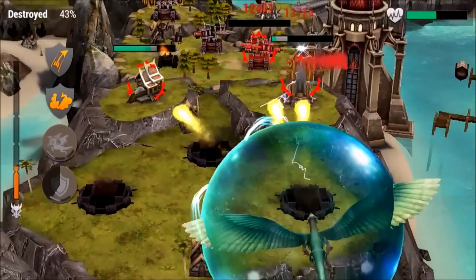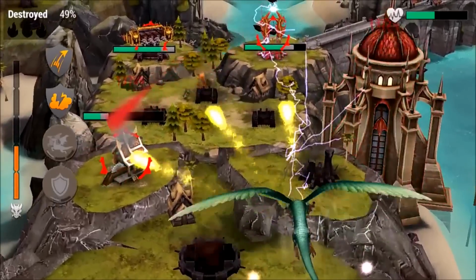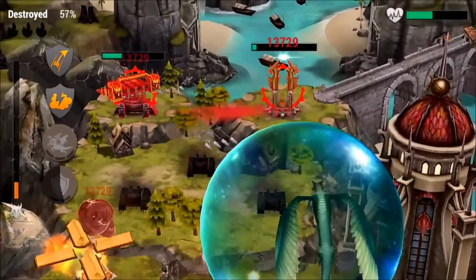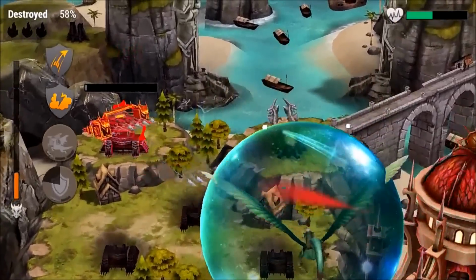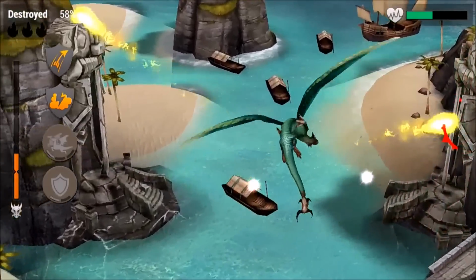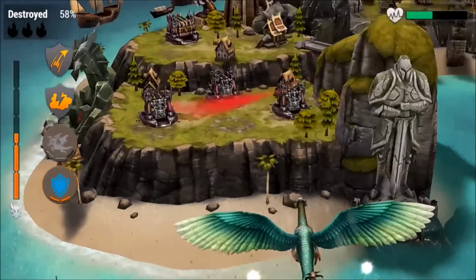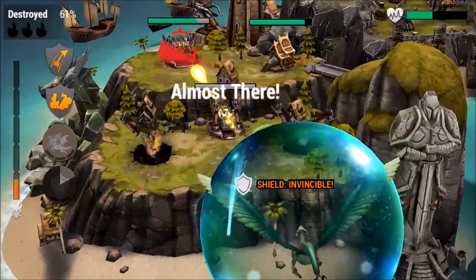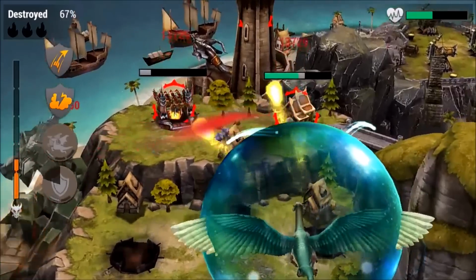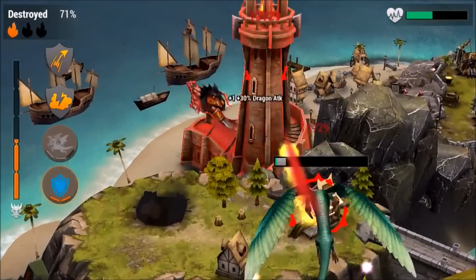Also to note, I wouldn't really worry about taking the monuments down. I don't avoid them, but I generally try not to pay too much attention to the monuments while I'm trying to level up dragons, because it can be a little distracting and slow you down a little bit. So unless you know your dragon can take the base down really easily, then I would recommend not paying too much attention to them. Right now I can because I had invincibility on, so I didn't really have to worry about anything.